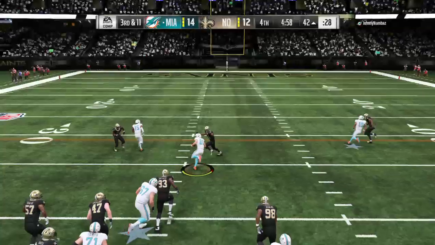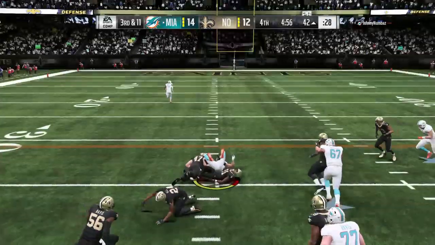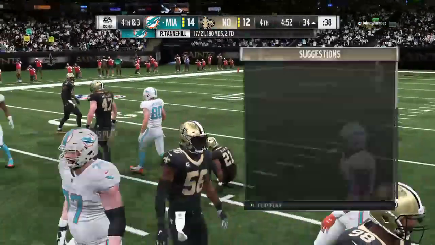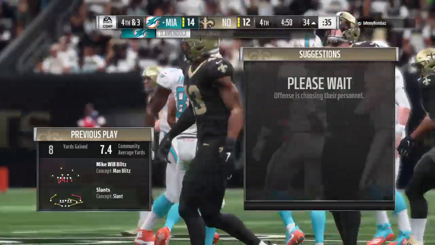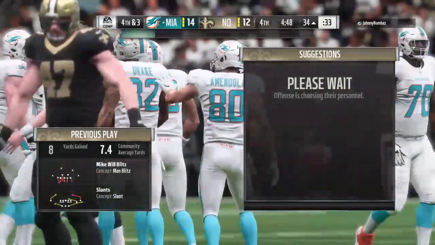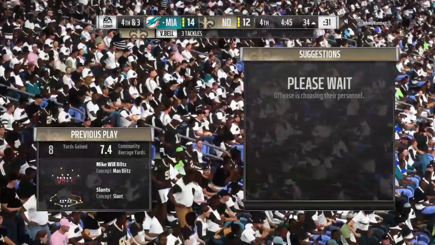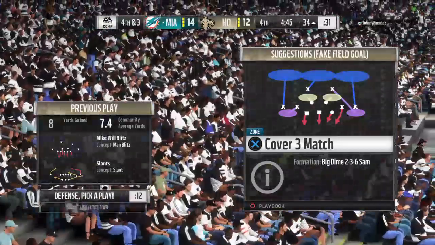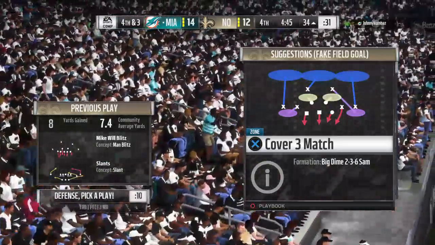Now Tannehill. Over the middle, it's Amendola. And they'll be inside the 35 now at the 34-yard line. It'll be a gain of 8, but it'll also lead to a 4th down. So much about this game is just understanding situations and then having to execute, isn't it? Guard the first down sticks. Don't let them get there. And they rallied and made the tackle.